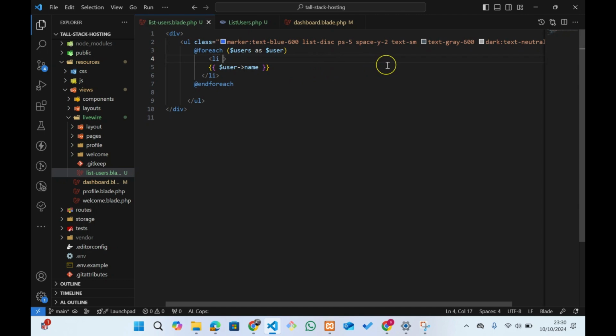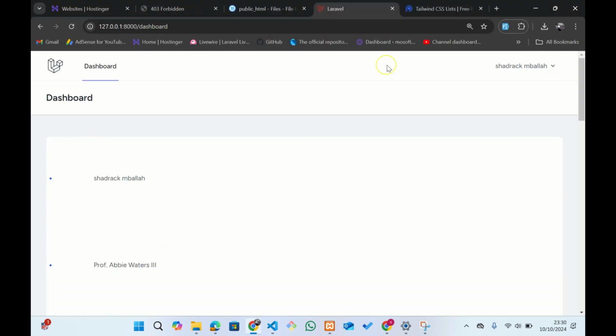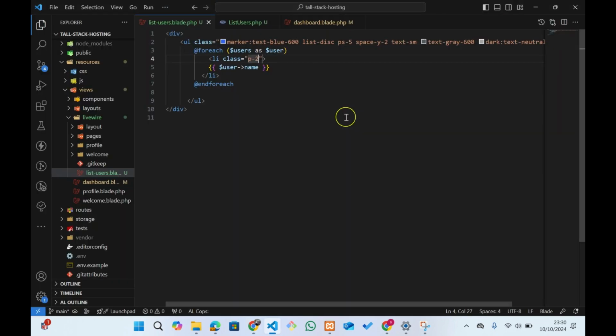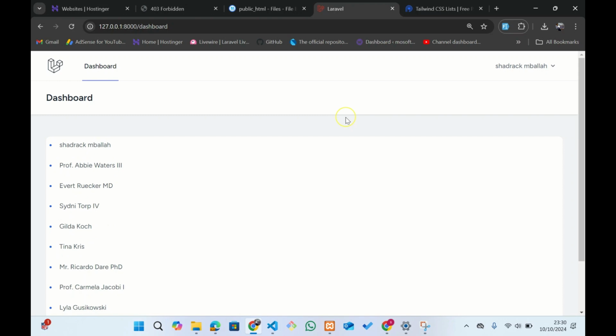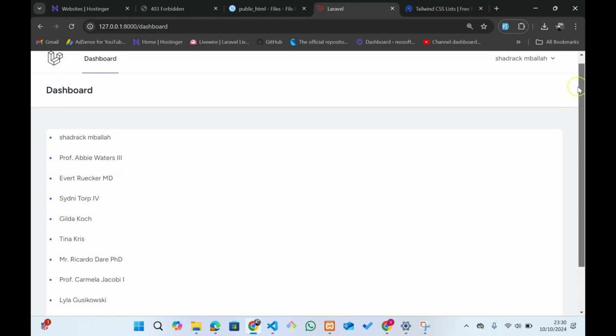We can add some padding right here. So we just say padding of 20, and let's see. Oh, that is way too big. So let's say padding of 2. Yeah, so as you can see, this is the list of users.